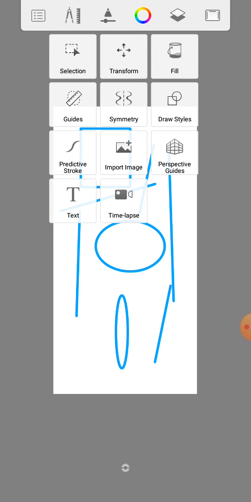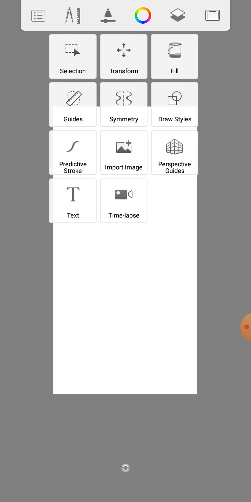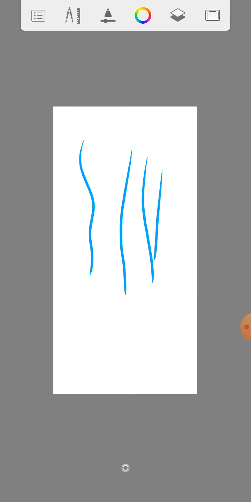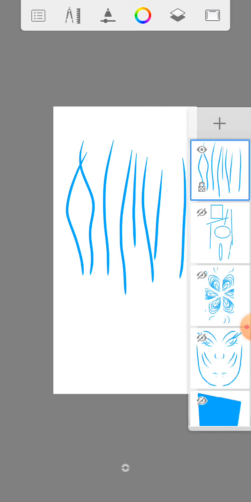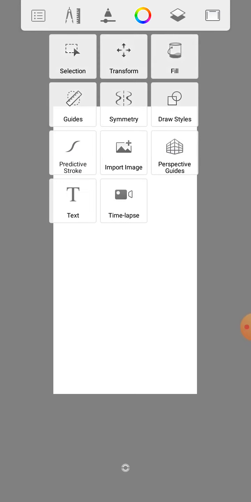So the predictable strokes, my dear, this is my best part of it. I really love this predictable strokes a lot. It aids me in whatever I'm drawing. So probably you're drawing a straight line and your hand is not really straight. You are trying to straighten it out, it's not straight. You see, why is this hand not straight now? So the predictable strokes actually help you to straighten your lines and your curves for you. Let me click on it.